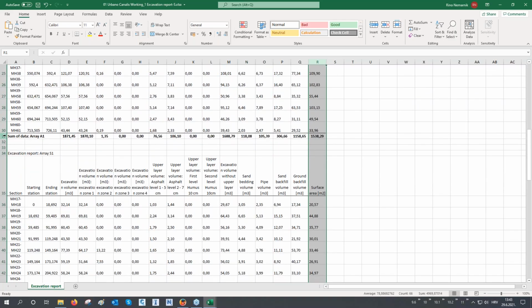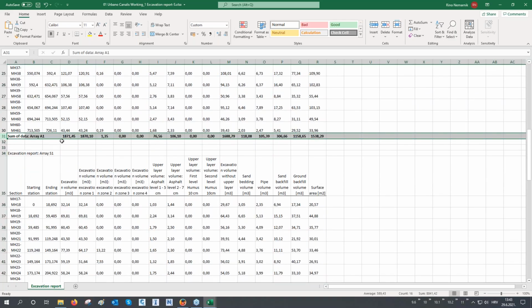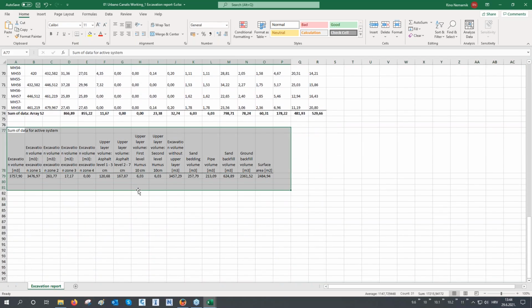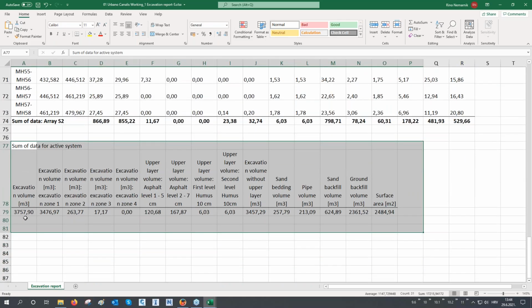And like I said, everything you have grouped in total for each array. And what is most important, on the bottom, you have it for your whole system, and we see total excavation volume and all of the backfill volumes for the entire system.